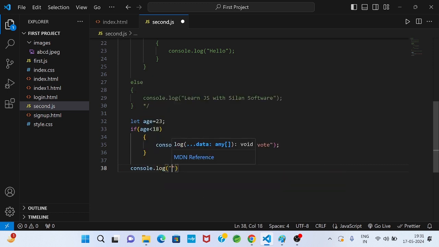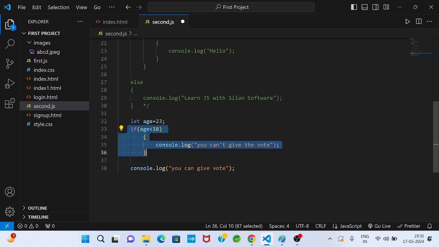console.log, okay, you can give votes. Suppose this type of expression. So there is an if expression, but after the if expression, there is an output statement.